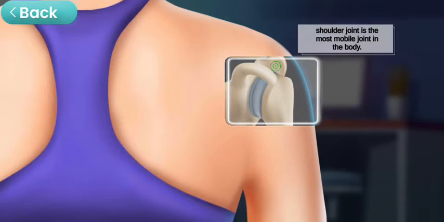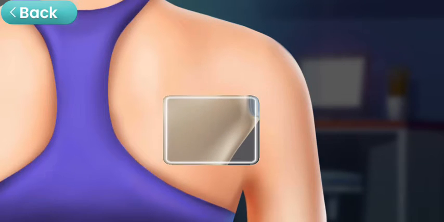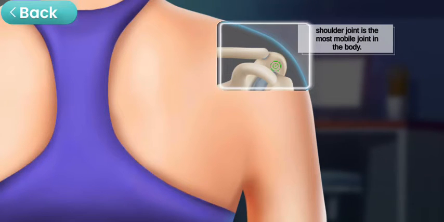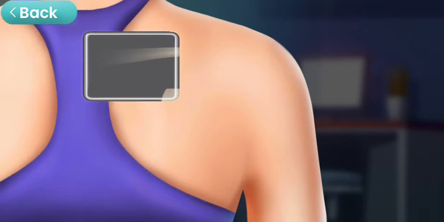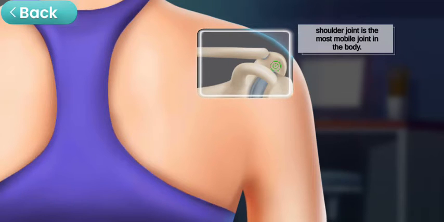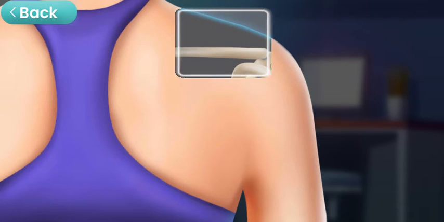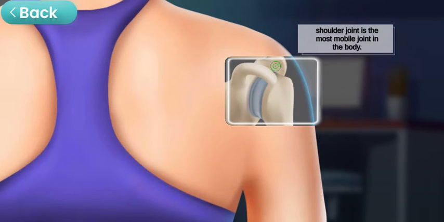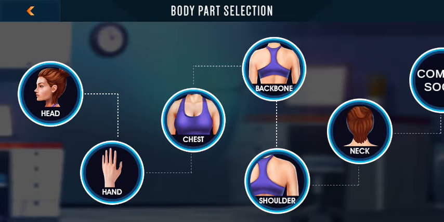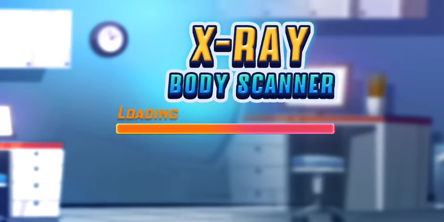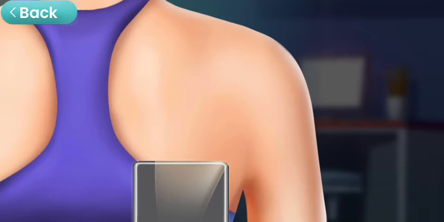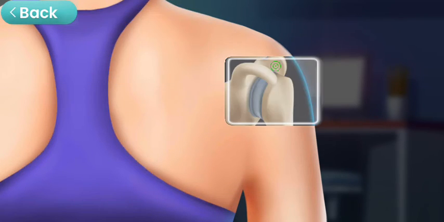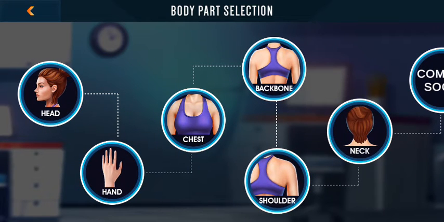The shoulder bone: we have a clavicle here that joins the humerus, and then we have the shoulder joint, and it's a mobile type of joint. So you can see this other bone here, the clavicle joins the humerus. So let's go to the next slide. And then we have the shoulder bone right here. We have already looked at this. And then let's go to the bones in the hands.